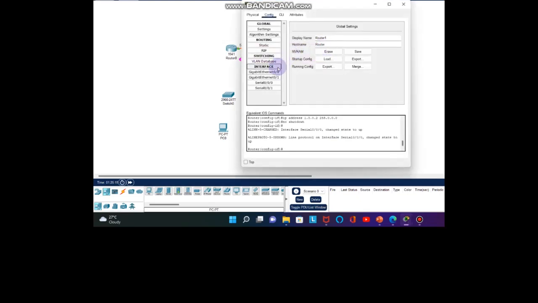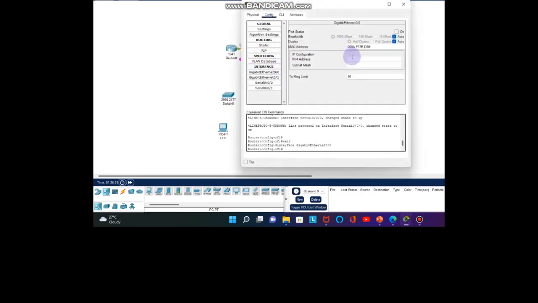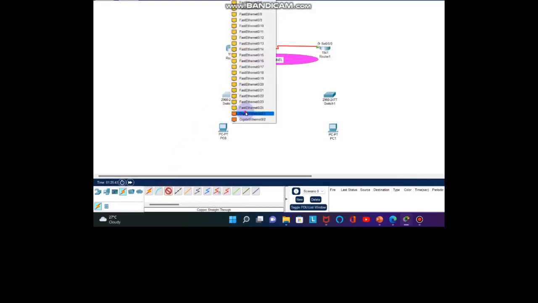So this router is done, and here I'm going to give the same way, this is the 2.0 network, 192.168.2.1, this is the gateway, and turn on, no shutdown. So both are completed. Now I am going to make the connection from switch to router.